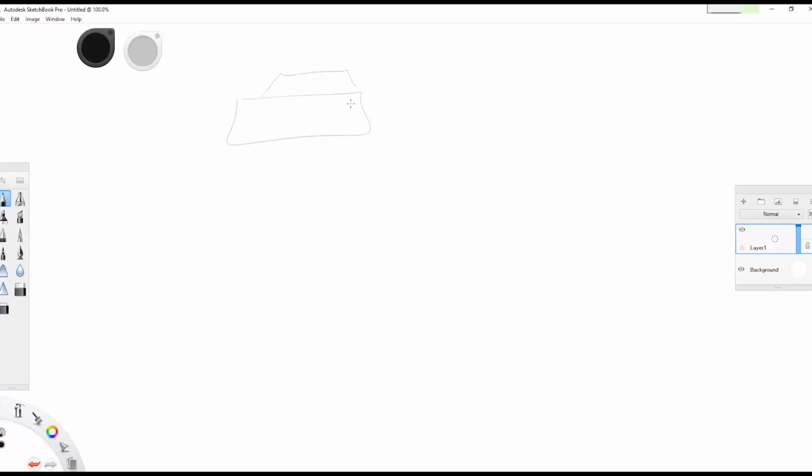Let's say if this is a hatchback, and I increase this, it's a sedan. If I increase this all, it becomes an SUV. If I remove this and extend this, just like this, it becomes a limousine.